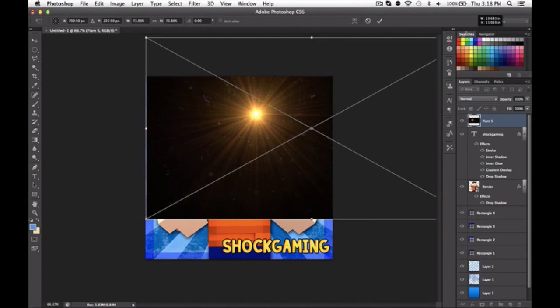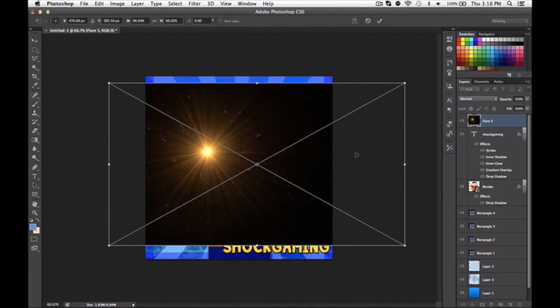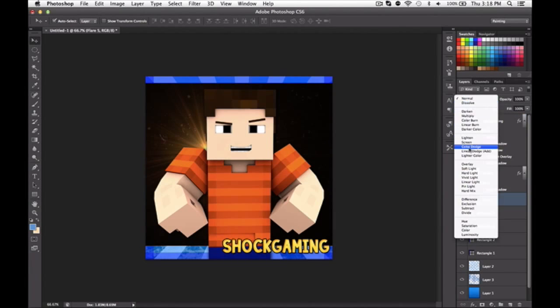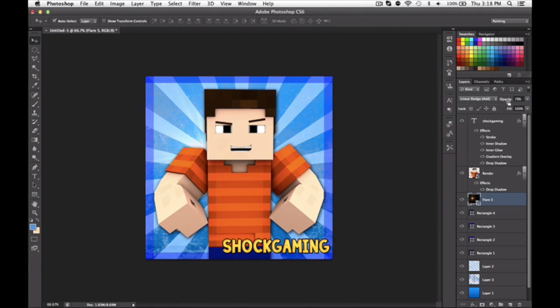Okay, let's add this flare. Let's size it right behind me. Throw it underneath and add a linear dodge. You can see it also adds a lot more textures, but it looks better with it behind him. Okay, that looks great. So hold on.